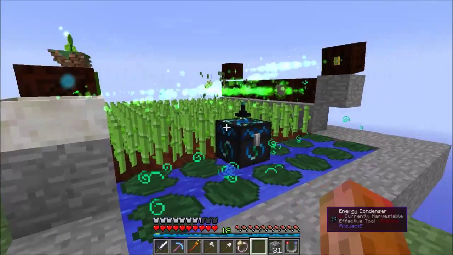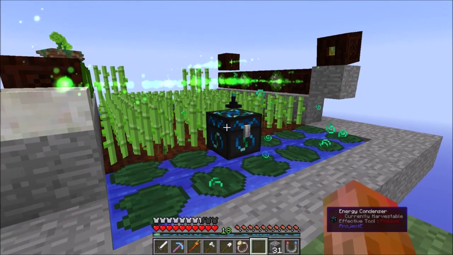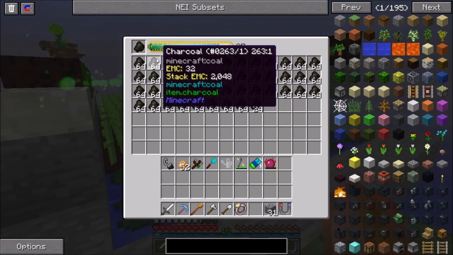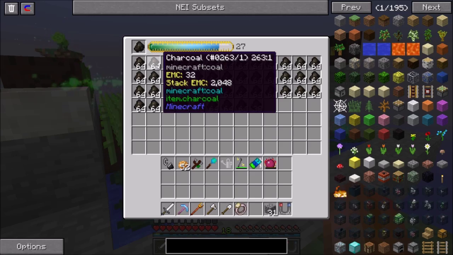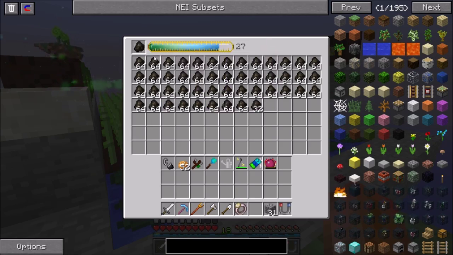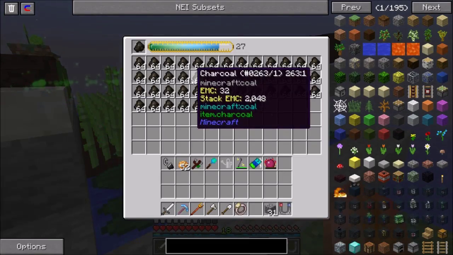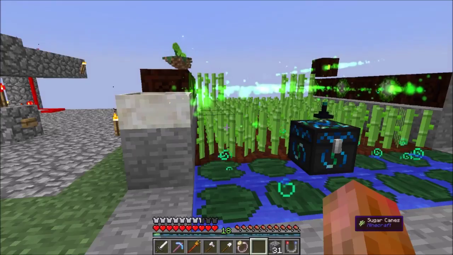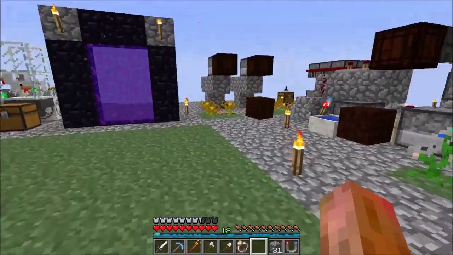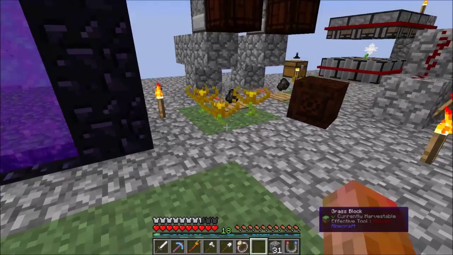And then over here, of course, we're using sugarcane instead of trees. And I'm having it changed right back over to charcoal, since the EMC value for charcoal is 32 and the EMC value for sugarcane is 32. So it's a straight up swap, just one for one there. And right now we're still just running these 6 endo flames over here.